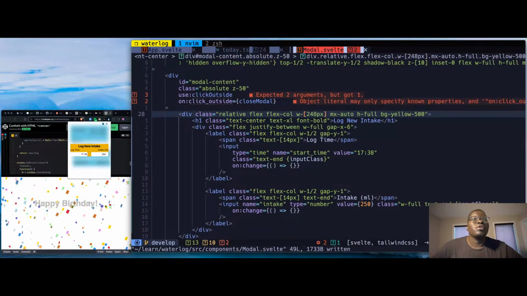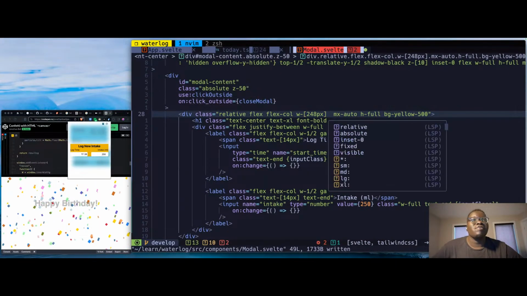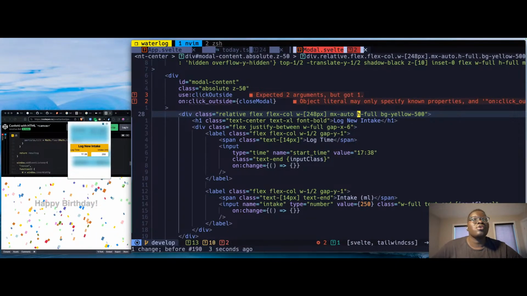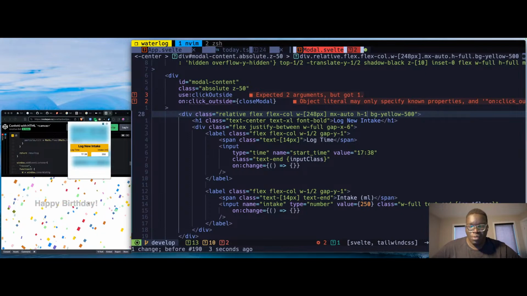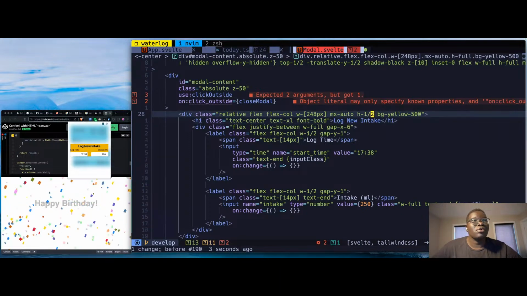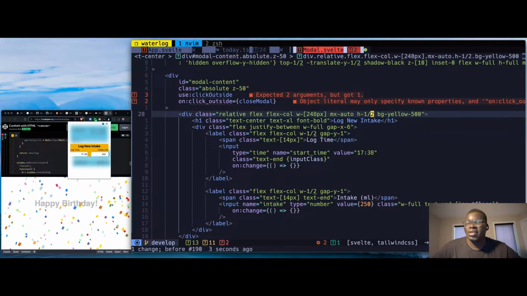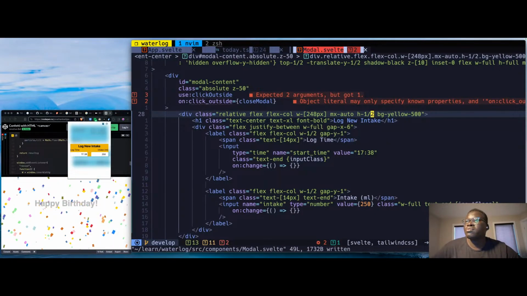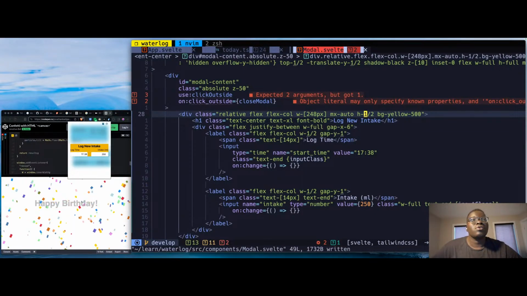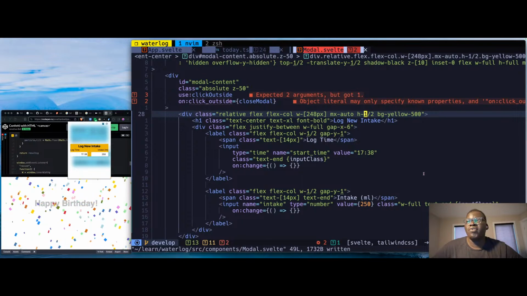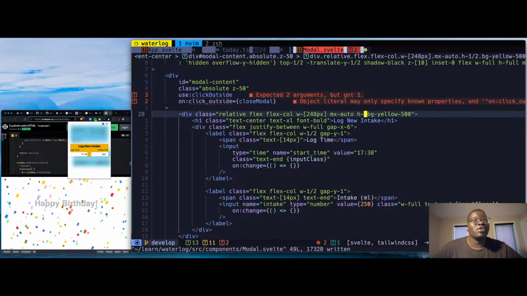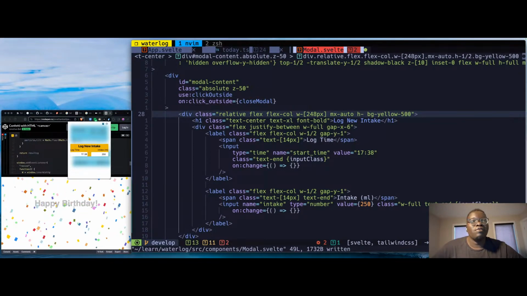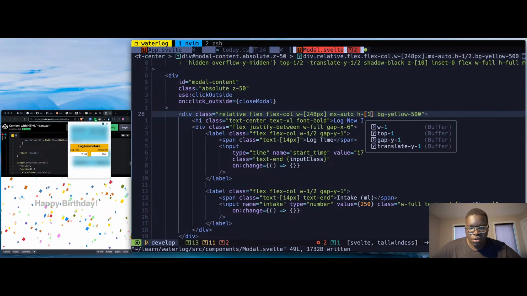All right, and let's give it a, I don't know, height of 1/2 maybe. I want it to be big, a little bit bigger, take some room. Or no, this doesn't have a height, so let's give a specific height. Height of, let's say, 150.